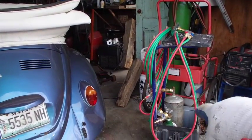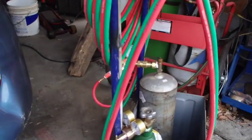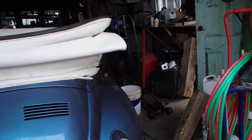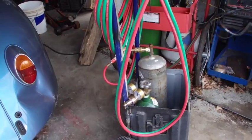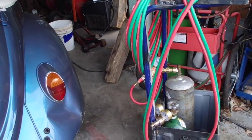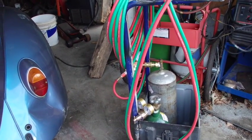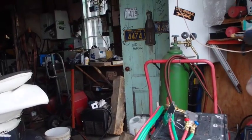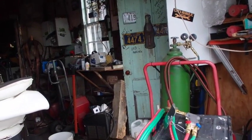This little one that I bought off eBay, it's so inaccurate. The gauge will be way up and show about 10 pounds where the flame looks like it's about right. I try to cut it down, it'll go completely off. I can't get it to adjust hardly right at all. So I got a big bottle of oxygen back here on my torch, and I'm going to sell that torch.